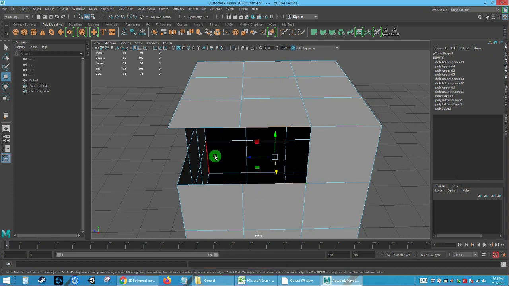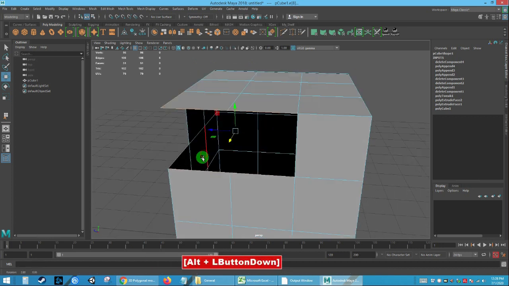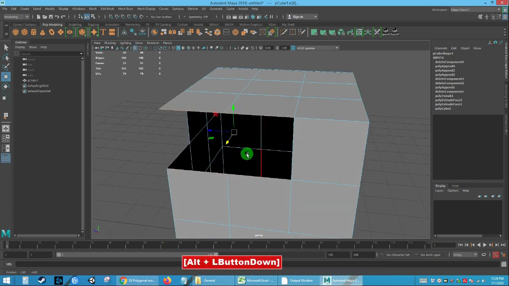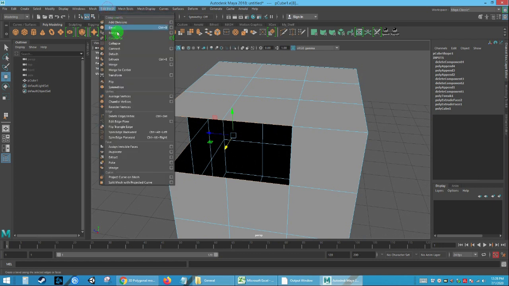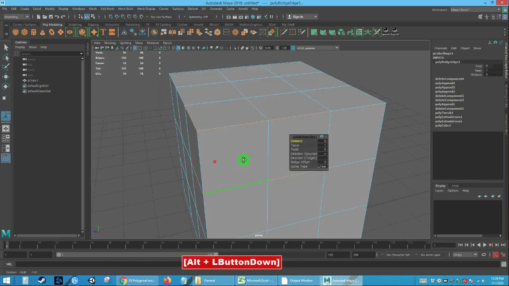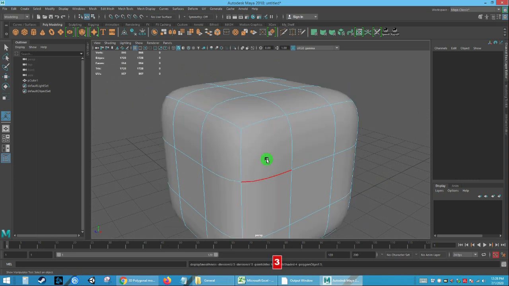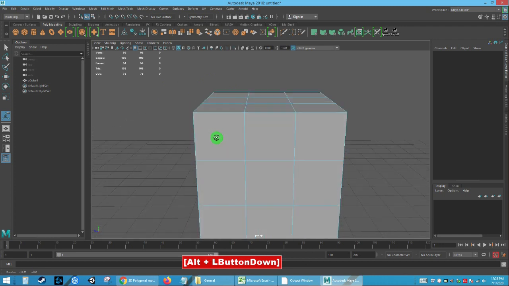You can do one by one, or you can do in a group. So hold Control Shift and then click on the partner of the edge. The important thing is you must have an equivalent number of edges on both opposite sides. So let's say this is 1, 2, 3 edges, so the bottom one should be 1, 2, 3 edges. Then it knows where the partner is. If you want to do a clean operation for this, go to Edit Mesh, and you see Bridge. Just click that. There you go. Boom. It bridges it up. Okay. So again, number 3, to check everything is smooth, and that's how you fix it.